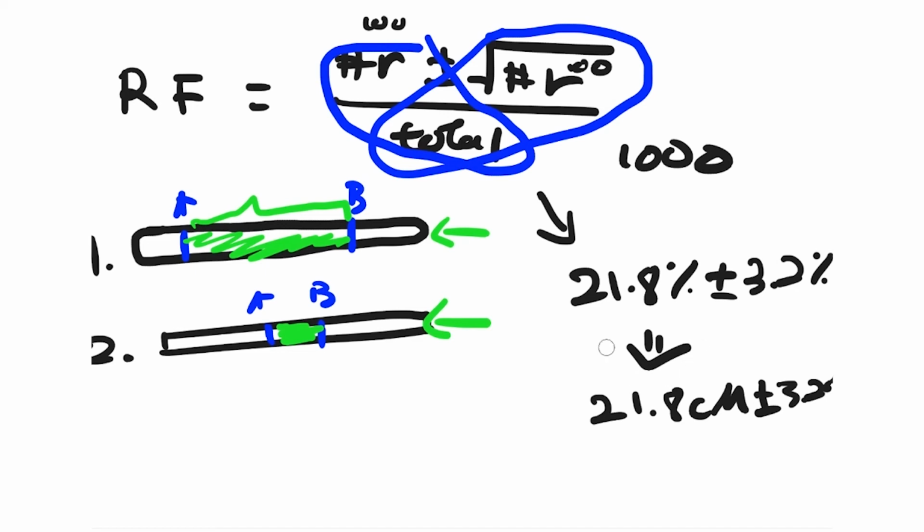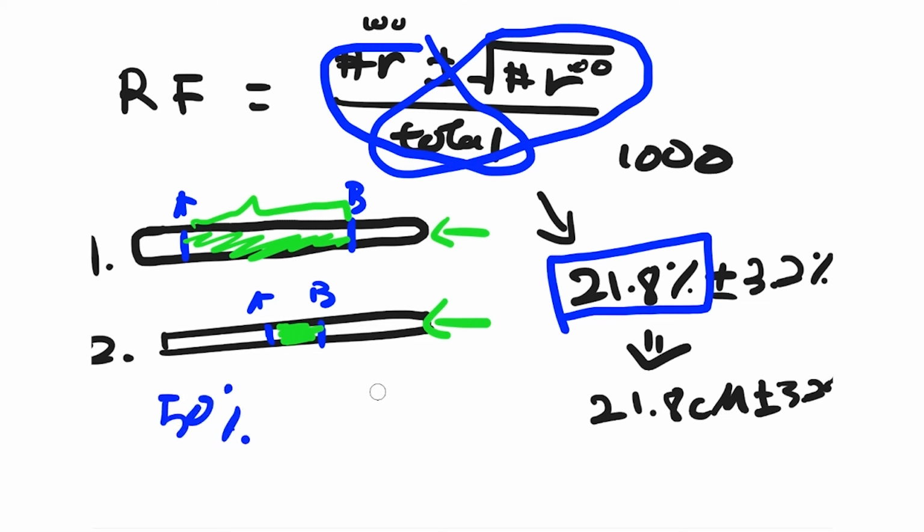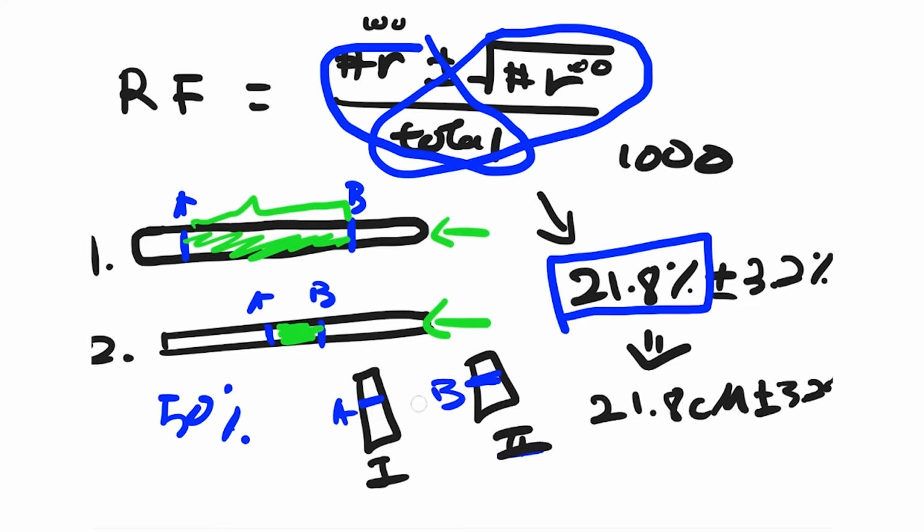I'll get back to this, recombination frequency percentage. In the case of 50%, it's unlikely, but it's possible if the chromosome is like this and the genes are located at the right opposite ends. But when people usually say it is 50%, they mean the two genes are unlinked: if there's chromosome 1 and chromosome 2, which are different, allele A is going to be here and allele B is going to be here. So in other words, there's a 50% chance of A and B happening.